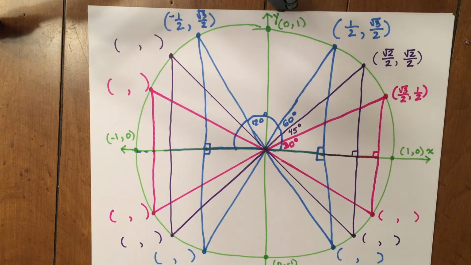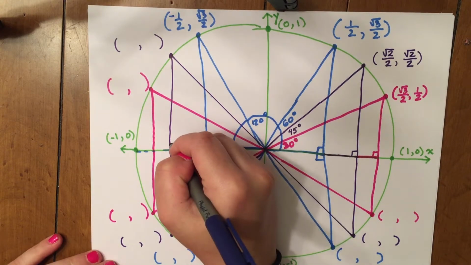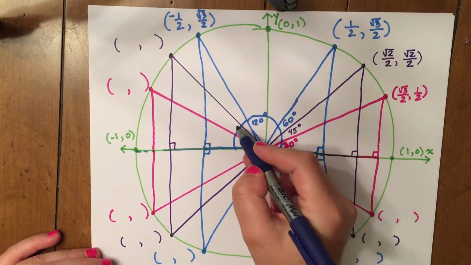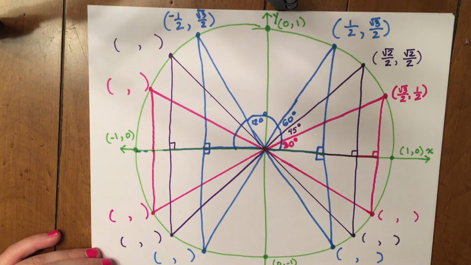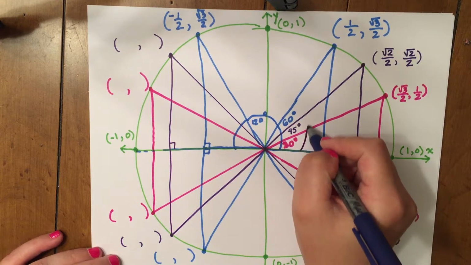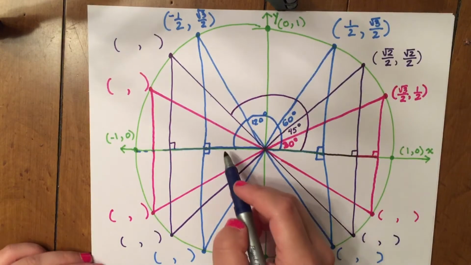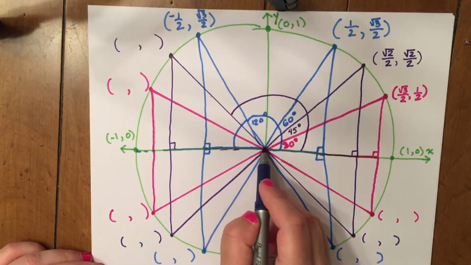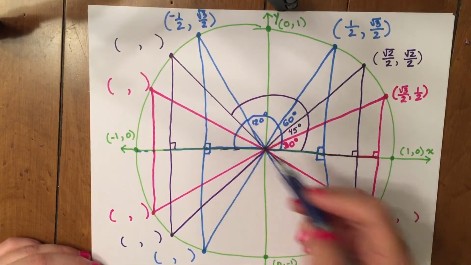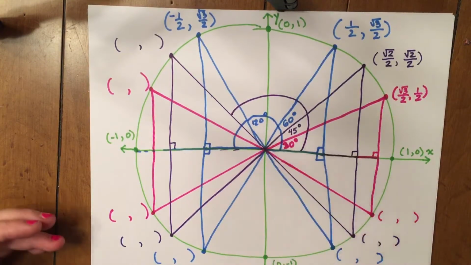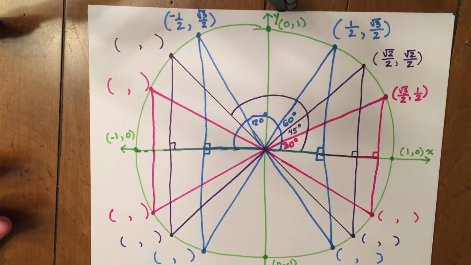And other than that, we always just want to think about how far away we are from the x-axis. So this little purple triangle here is 45 degrees away from the x-axis, which means that we've now rotated from 0 to 135 degrees. And the way I thought of that is that, well, if this would be 180 and I'm 45 away from it, well, then that must mean that this was 135. 180 minus 45 is 135.